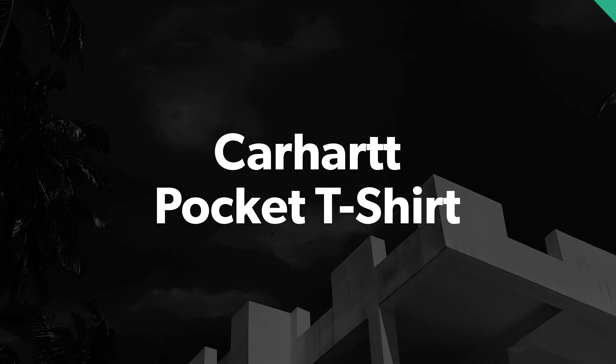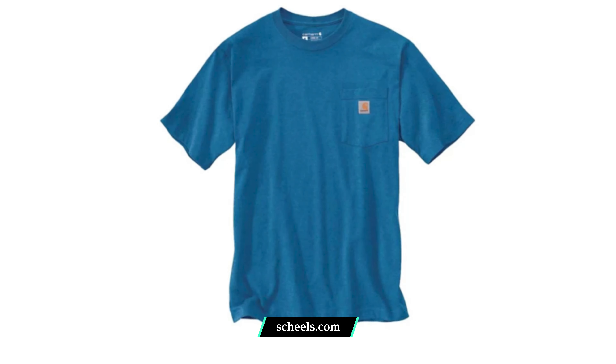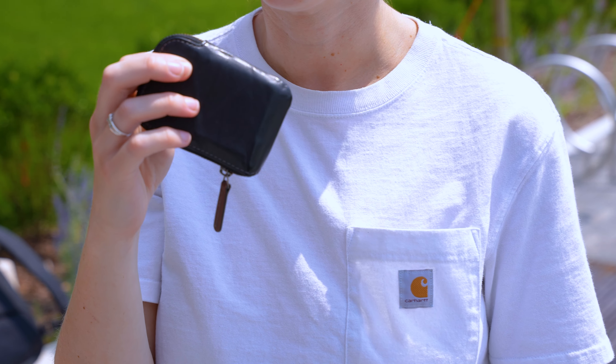We all want to look our best on the first day, but it's really important to be comfortable too. With a pocket tee from Carhartt, you get both. The cotton-poly blend shirt keeps you cool and comfortable so you can get through a full day of classes and feel fresh for a night out with friends. Built-in technology keeps it breathable and helps it dry fast if you sweat. It comes in a variety of colors so you can pick a few to use as the base for your capsule wardrobe. There's subtle Carhartt branding in the pocket and it looks great in different situations — on the plane, at the diner, and exploring a new destination. It comes in extended sizes and a ton of different styles including long sleeves. I have a bunch of these shirts in different colors and I basically just rotate between them for the seasons based on what's most comfortable for the weather outside.